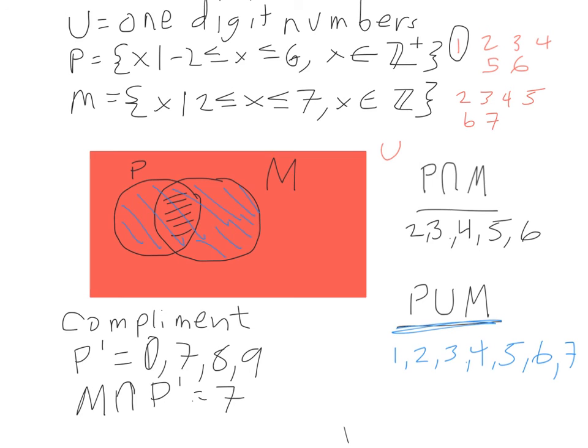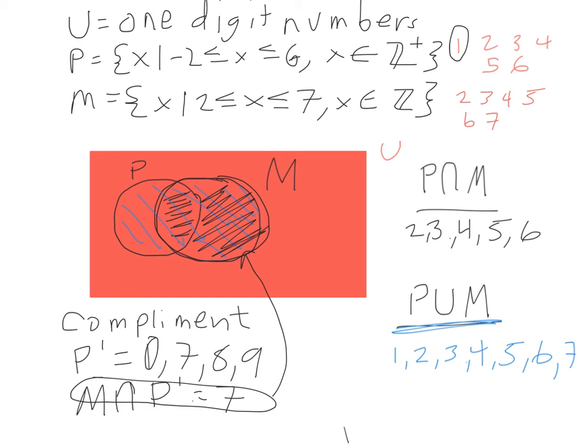Now, where would that be in the diagram? Well, that would be here in the diagram where we have the not P and M. So it's got to be inside this circle right here, but not in P. Notice this part of the circle is in P. So therefore, the M intersection complement of P that we just found is this section right over here. Okay, so hopefully this will be helpful as you start to look at some other things with Venn diagrams, especially the complement. All right, that's all for today.